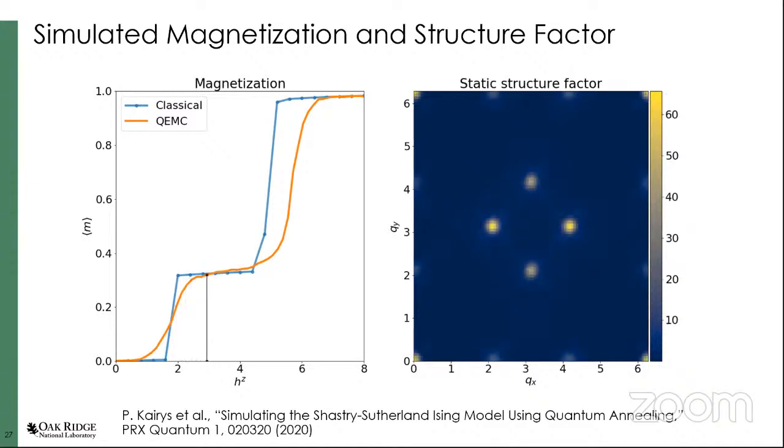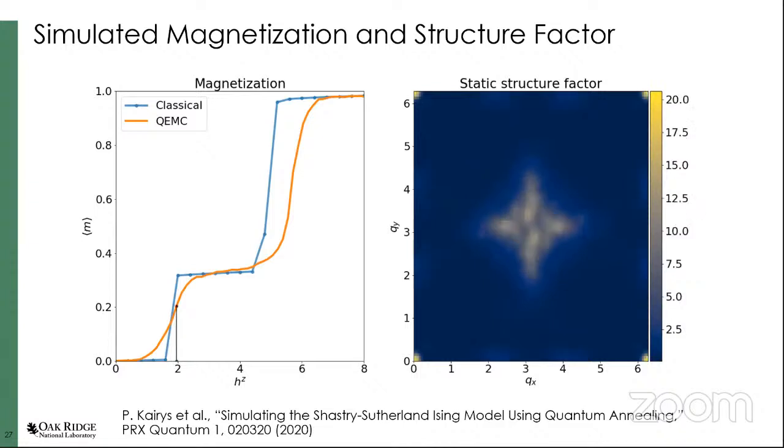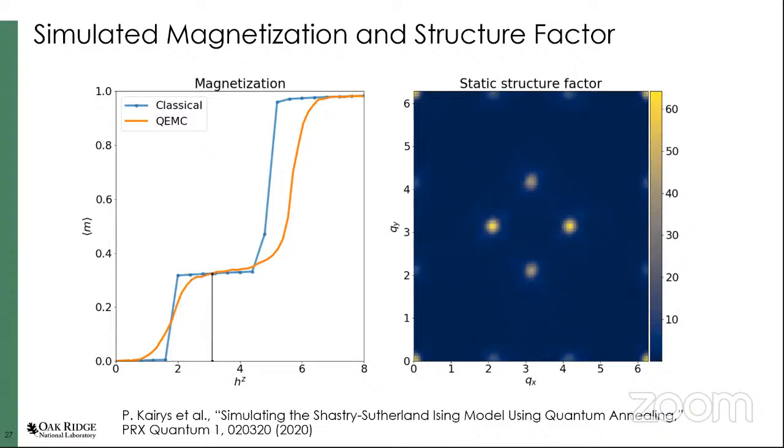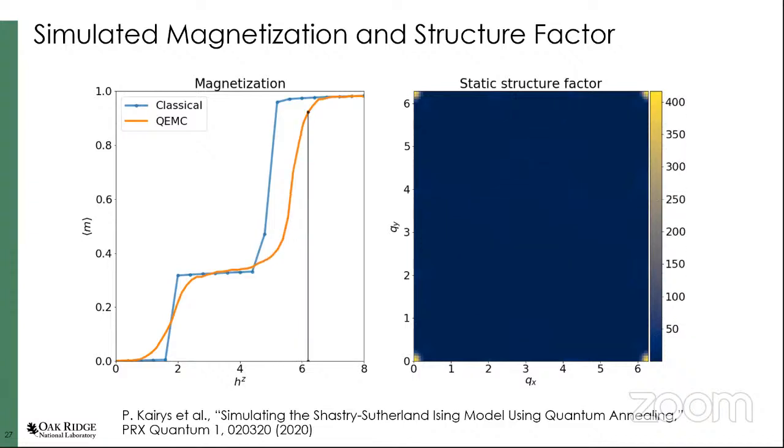Now, I will point out that all of this has been compared to classical quantum Monte Carlo calculations, so we have some sense of where the quantum computer deviates from the conventional approach. But what is even more interesting to me is that we can use the data from the quantum computer in a second calculation. In this case, it's a Fourier transform over space in order to compute the static structure factor. This is basically the amplitude located in momentum space, and it is something that is directly measurable from neutron scattering experiments. So you can take materials such as holmium tetraboride, put them into the neutron instruments located at Oak Ridge, recover the static structure factor, and make a comparison with the quantum computing calculations.